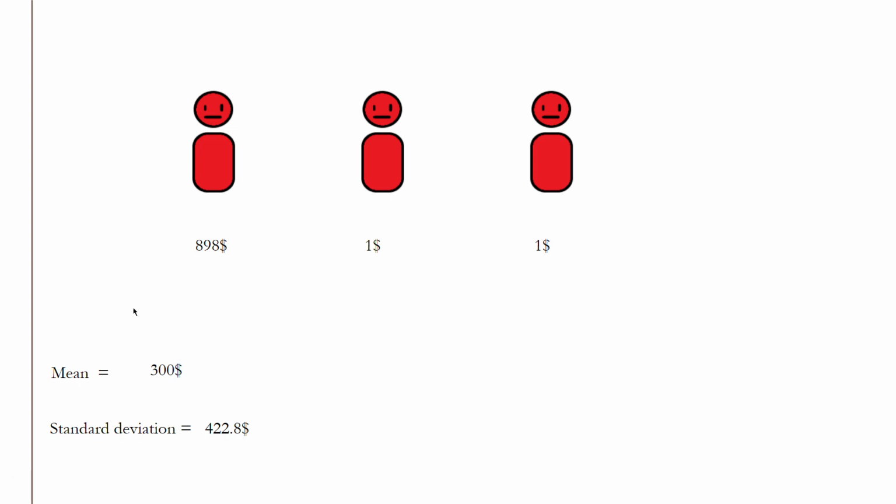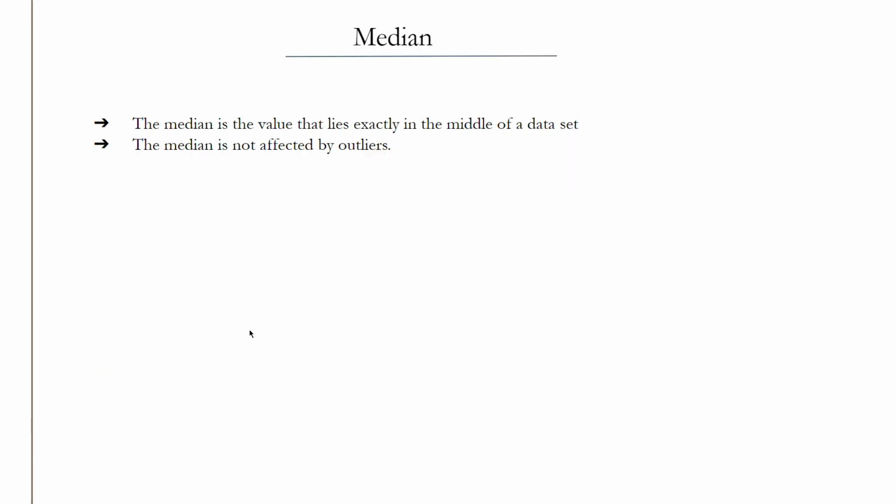Now you get valuable information through standard deviation that you wouldn't have gotten if you only saw the mean. Now let's go to this data set. If you use the same method as before and calculate the standard deviation, you'll find out that the standard deviation is $0. So technically, you should be getting $300 as a salary in this company. Of course, in this example, I'm not considering any experience, I'm not considering anything, only the data that we have here.